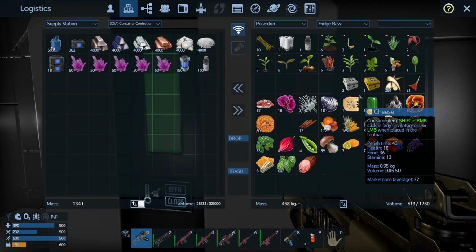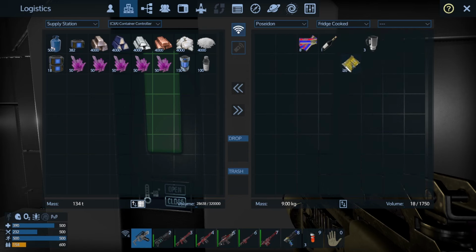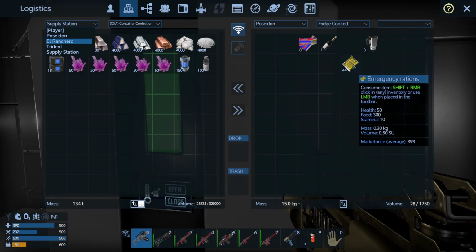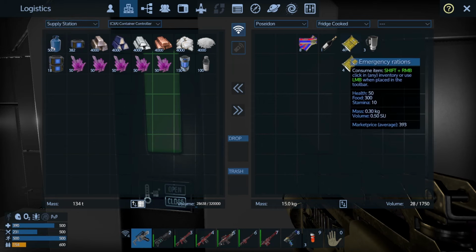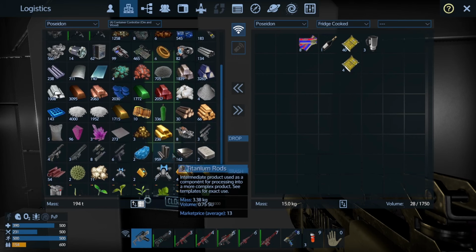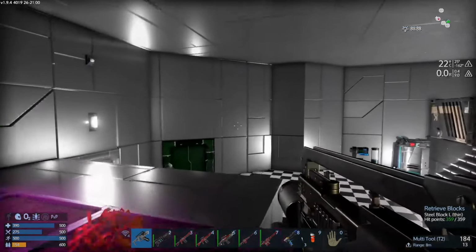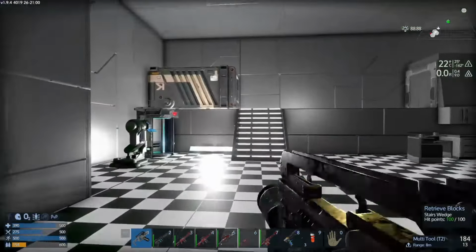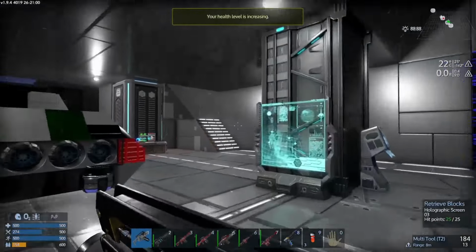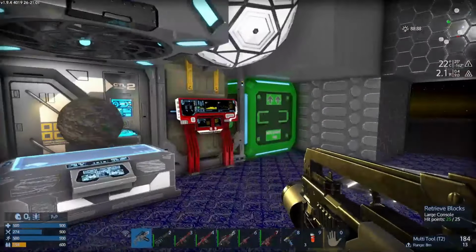So 100 bottles, and then we have to decide on food. So, fridge cooked. I'm thinking we want emergency rations. I don't know if I want to do 30 or 50, the two I'm kind of teetering between. But we'll do the food transfer last. And obviously it's got a thing so I can do other variations or combinations of food. Heal me, please. So that's not the worst situation we can get ourselves into.